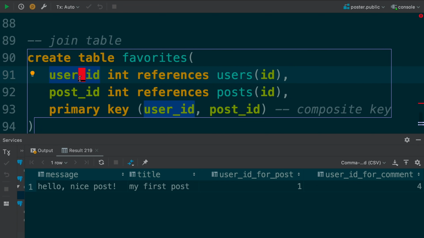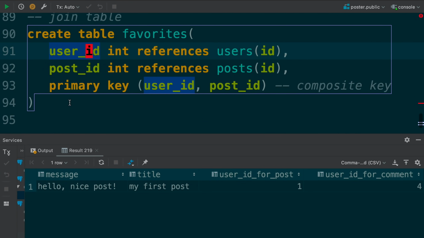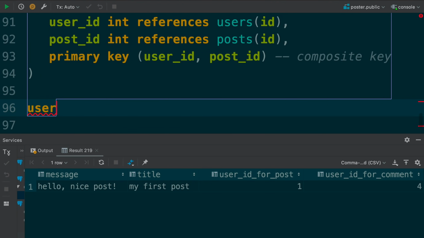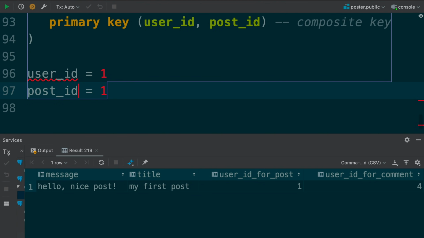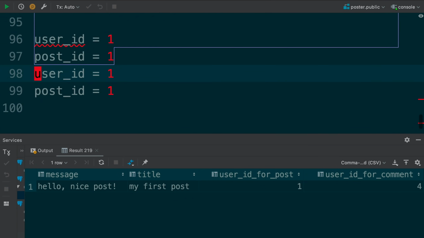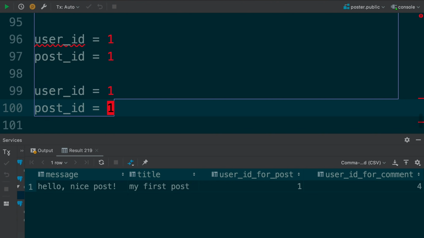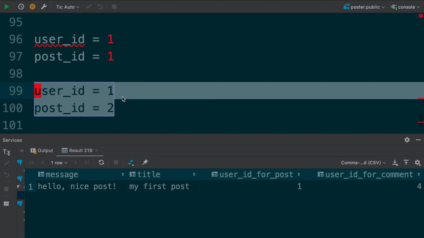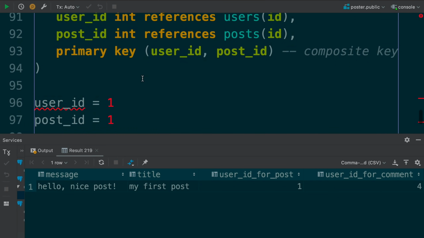So a user can be connected to multiple posts, and we can have multiple post IDs, but the pair has to be unique. So what that means is we can have a user ID equal to 1, and we can have a post ID equal to 1, and this can only be inserted once, right? I can only favorite the post with ID 1. I can't do it multiple times. And so that's what it's going to keep track of for this particular case. But it's totally okay for user ID 1 to also favorite post ID 2. So you'll notice the pair of these are unique. And so that's what we take into account for this particular primary key.